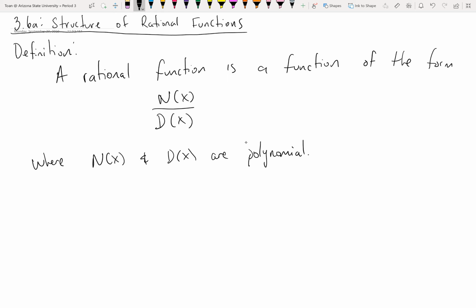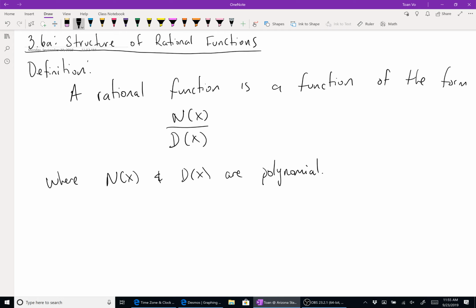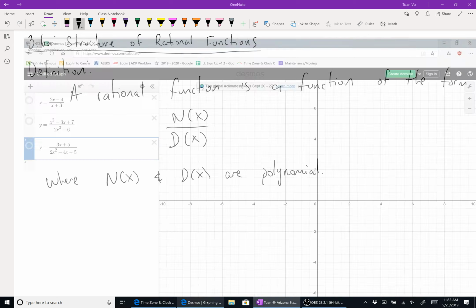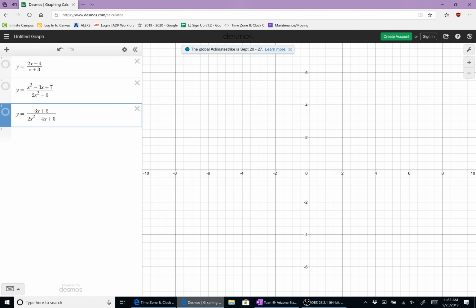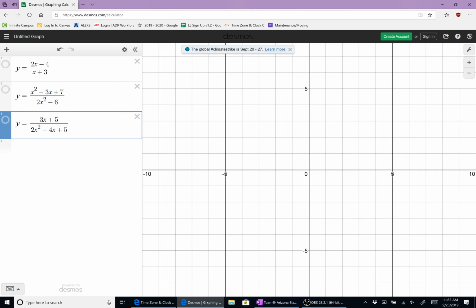crazy. For example, let's just take a look at a few random graphs. So before the lesson started, if you guys noticed, I just went on Desmos and literally made up some random functions. I just typed in letters and numbers. So there's no special reasons why these functions exist. I just typed random looking functions. You don't have to copy them down. It's just purely for visual sake. But let's take a look at these three examples.